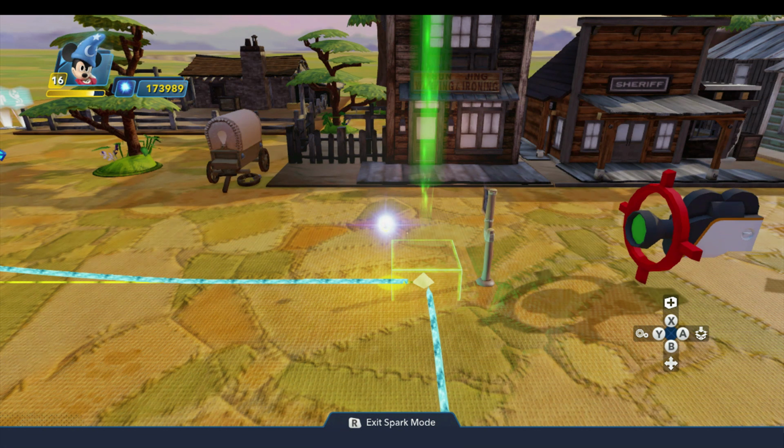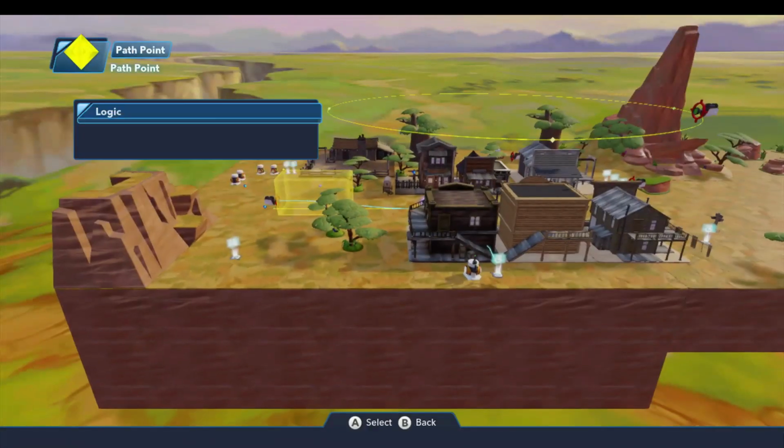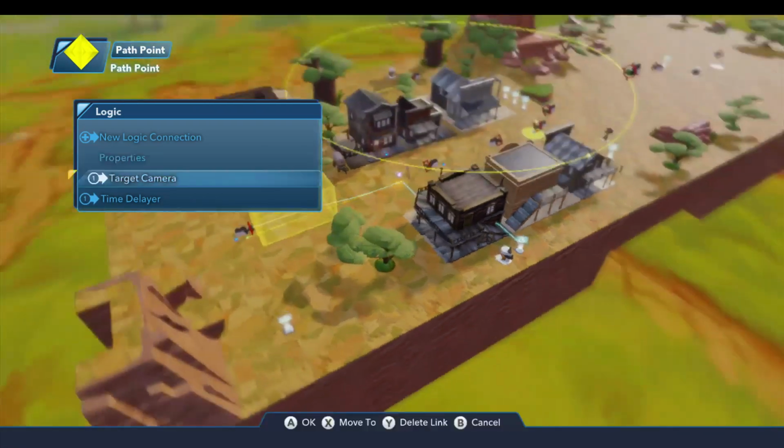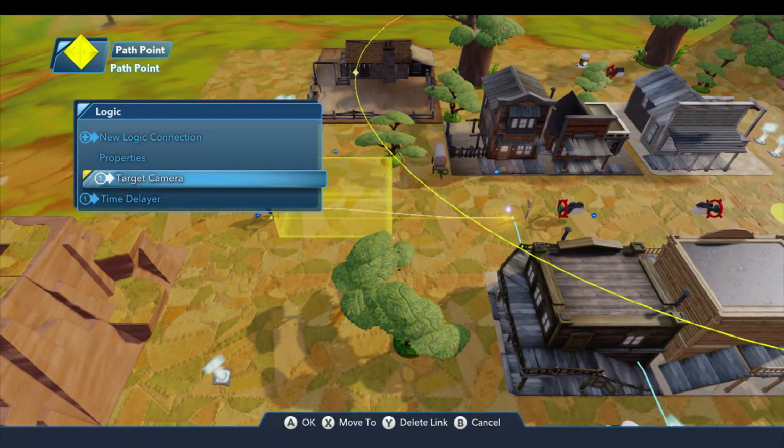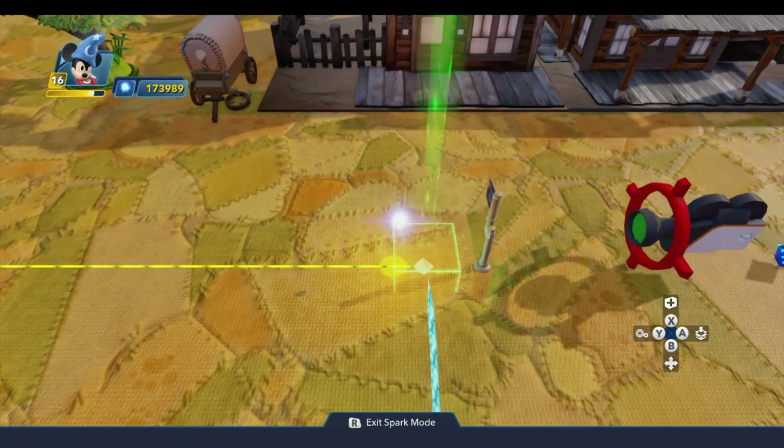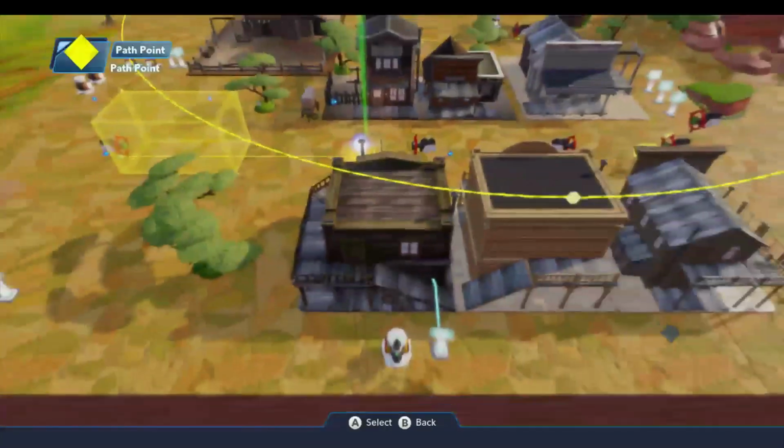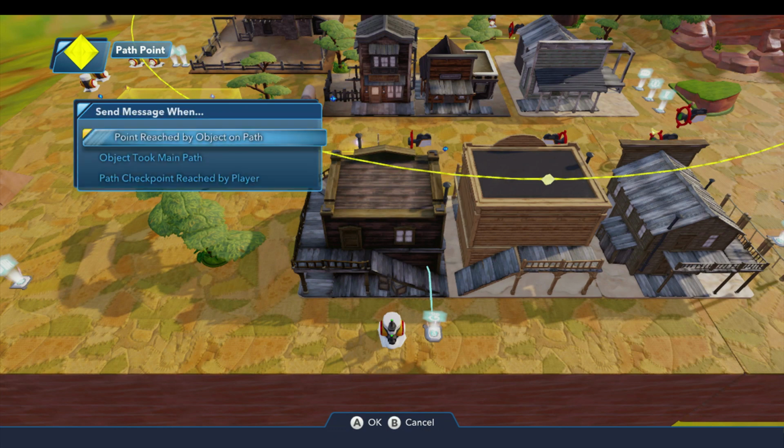Okay. So now the next part of this occurs when the enemy reaches the end of this path. At this point I want to do the close-up on Mickey. So on this path point, I'm going to do a new logic connection. Right now this is set up to deactivate that number 3 camera, the tracking camera. And we've already turned that off from camera number 4, so I'm going to delete that link. What I need to do instead is a new logic connection.